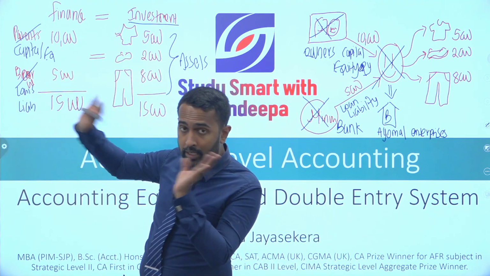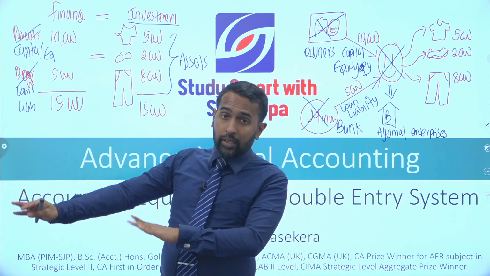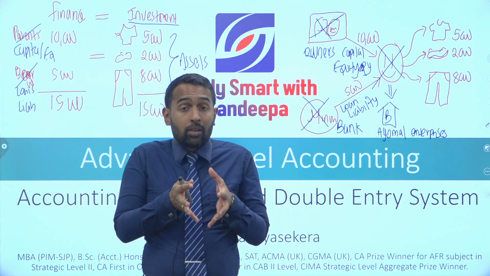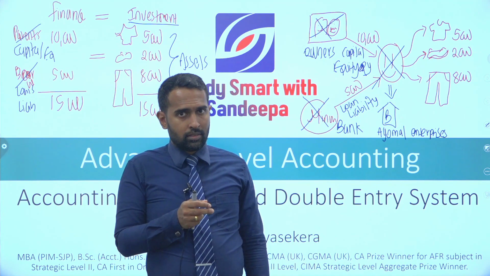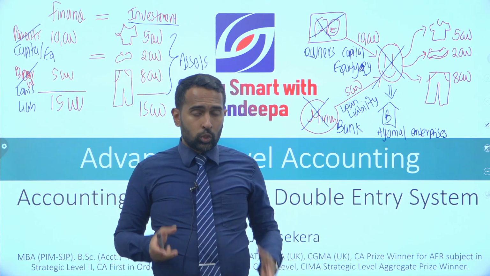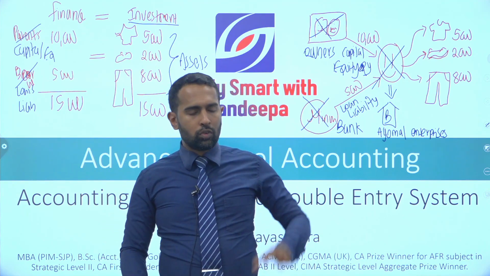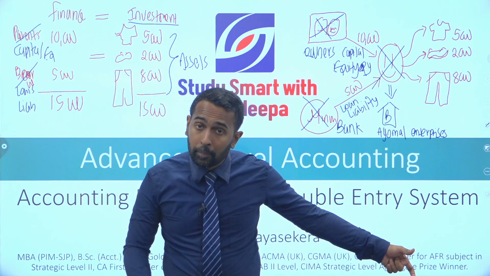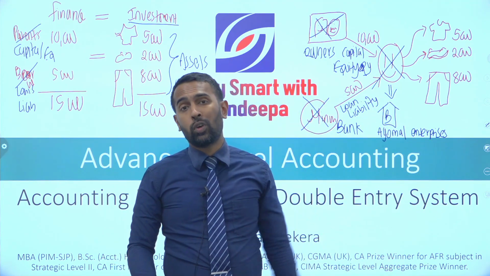ඔන්න බලන්න, අයිතිකාරයෝන්ගෙන් ගත්ත 10000ක්, that is the capital that I have to repay. Internally I am committed. From the bank I took 5000, I am externally committed. And of that 15000 I purchased assets, those are my investments. So we know that our way of financing shall be equal to where we have invested. How we financed shall be equal to where we have invested.